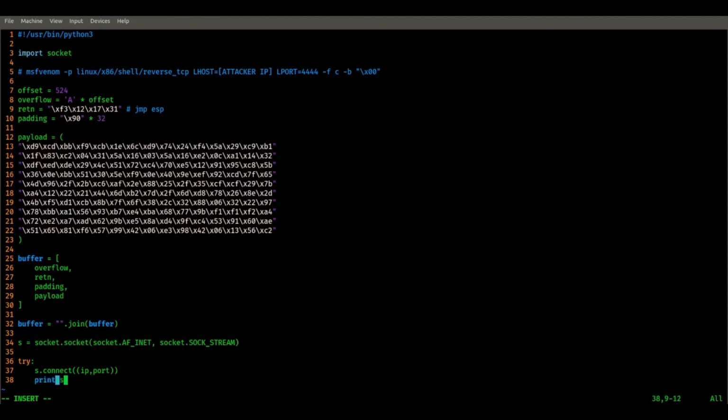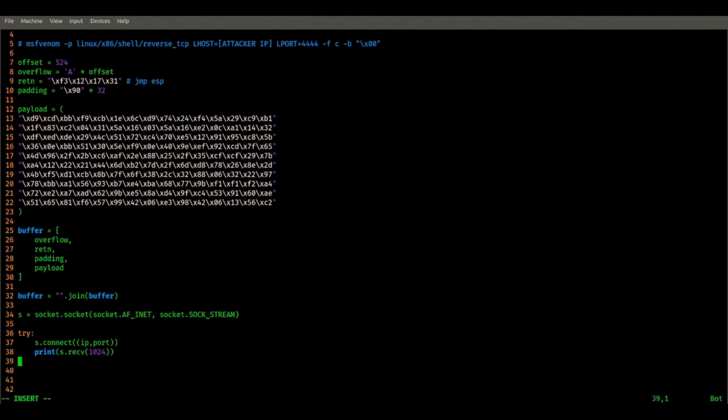So here we can just print that out, so we know what we're receiving, that we're on the right track, with a print and then call another member, receive, of the socket. Next, I'm just going to add another print here just to see where we're going, and then we're going to send over the buffer.